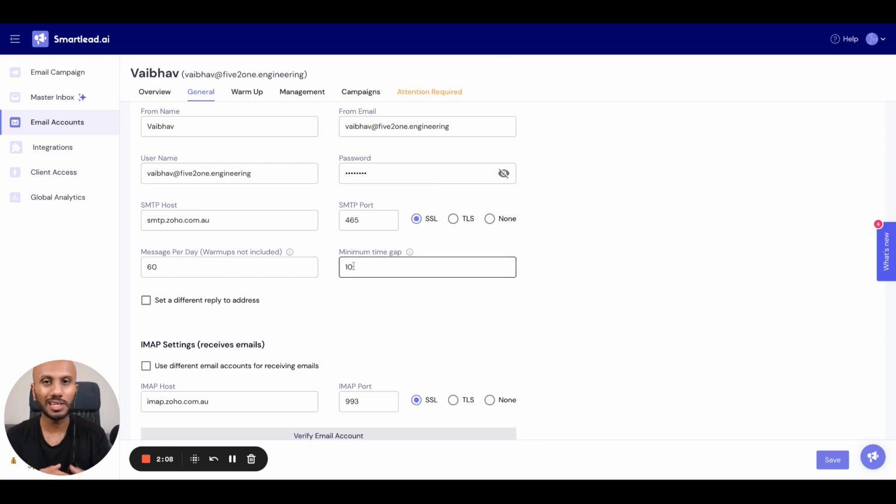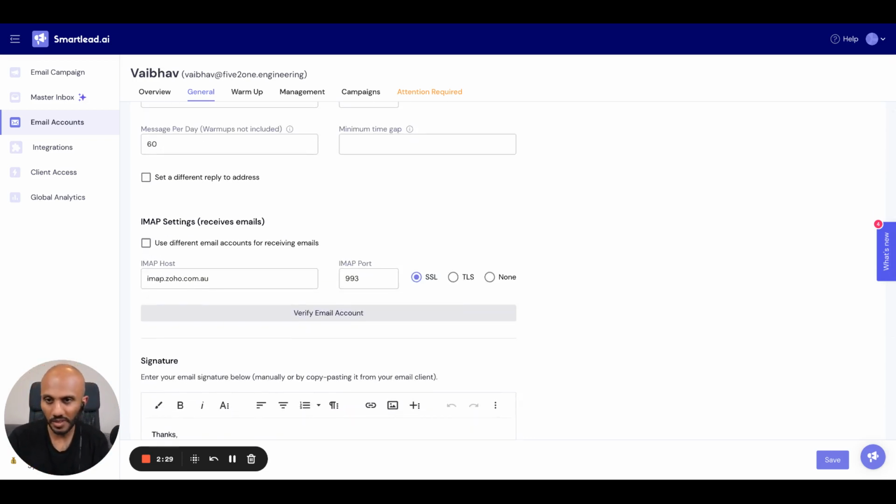Now, obviously, 10 minutes is a higher amount. I usually put it a lot lower, but it's completely up to you based upon your campaigns and how you're sending them out. Do note, the higher you increase this number, the higher the chance that you're going to have messages going out at a slower pace, because triggers are going to be skipped, right? So work with that number to make sure it's safe, as well as that you're sending the volume you wanted to send out.